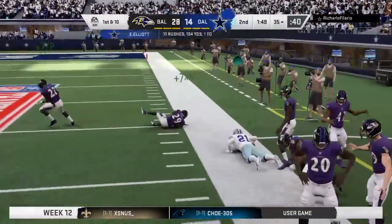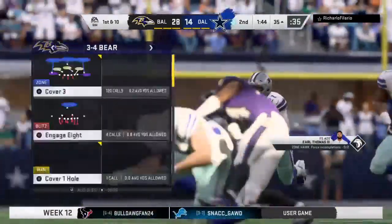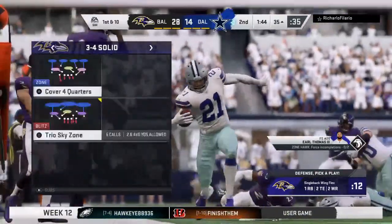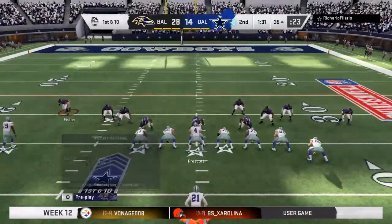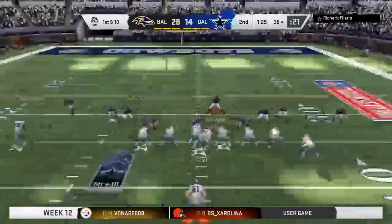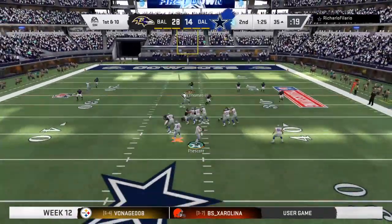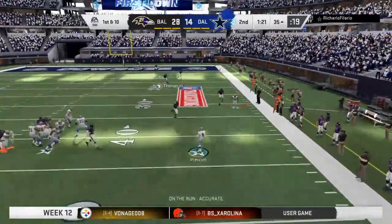Well, he's going to get this down to the 35-yard line. That's good for 22 and a first down. A tough run by Ezekiel Elliott, the fourth overall pick in the 2016 draft. If you watch tape of him in college, you saw plenty of those runs. I know the highlights showed him in the open field breaking away from people, but that's how he wore down defenses, those exact types of runs.